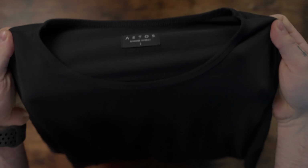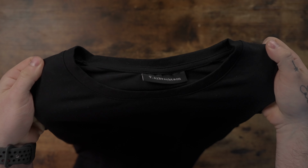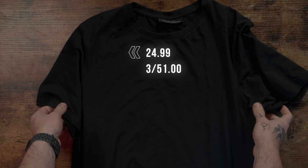The Aetos ones have that double stitching there to protect the collar, and it gives it kind of a thinner look. The T.Albrechtson design is a little different. It has some of the same thicker stitching there, but it also actually has a collar. The Albrechtson line is also cheaper than both of those other lines, coming in at $24 each, and that is cheaper than both Aetos Apparel and Essentials.